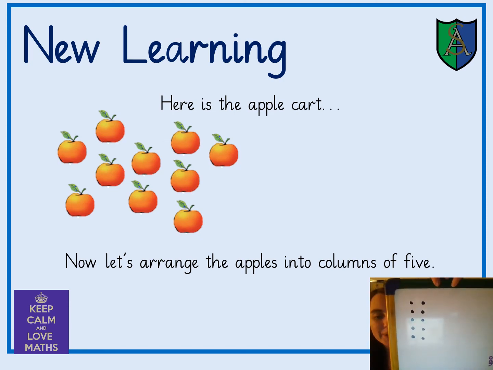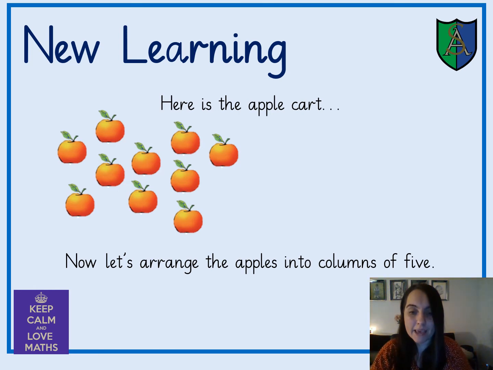Can you see how it is different to the last one? In the last example, the rows were going across, and in this example, the columns are going down, okay? So this time we have how many rows? Let me see. 1, 2, 3, 4, 5 rows with 2 in each, okay? So can you see the difference? That's what's different from this representation to the last representation.